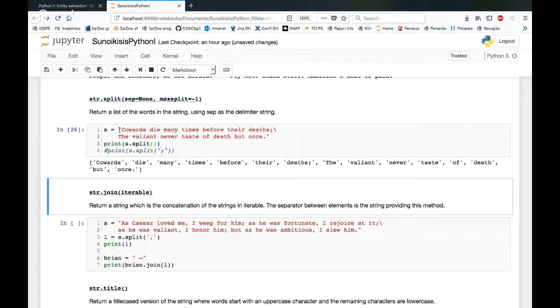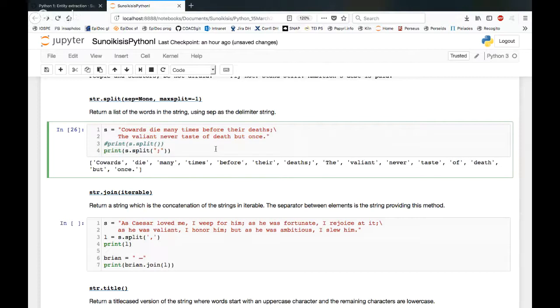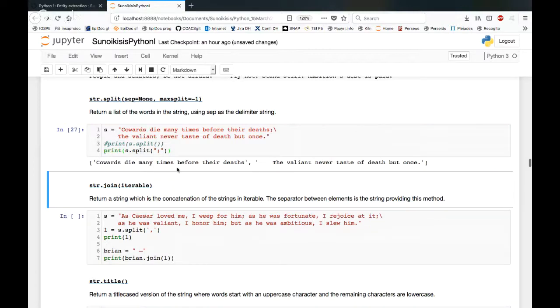But these words in the original text are all separated by white space. If we want, however, to split those two lines by the semicolon, for example, then in the parentheses of the function split, we put the punctuation marker according to which we want to separate our string. Now we execute and we get the two clauses of this sentence.